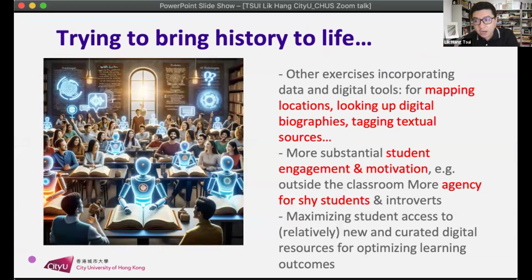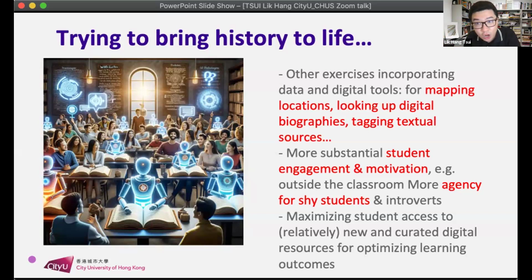My shy students are able to voice their opinions about historical events and interpretive issues in these texts, and some of them feel more motivated with their access to these digital libraries and texts. And canonical historical sources no longer feel like an elusive puzzle because they're reading and discussing together among peers. And this is not only with myself, with the professor, but also with their classmates. They could stumble upon problems, of course, but they could share with other students.